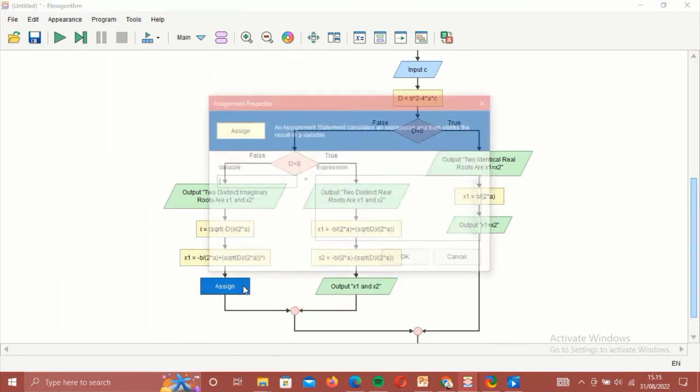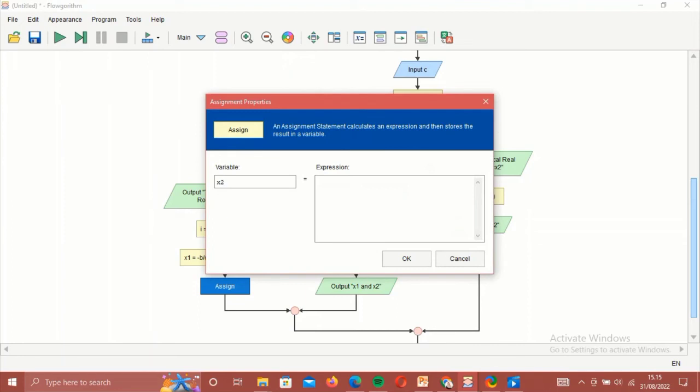For the next, choose again the assign, and then write the variable is x2, and then the expression is minus b over 2 times a minus square root of d over 2 times a times I, and then click OK.